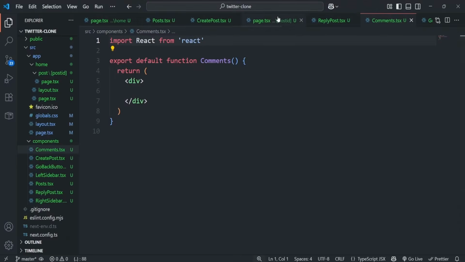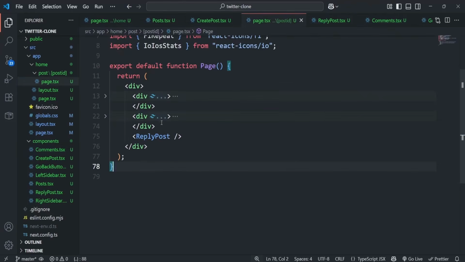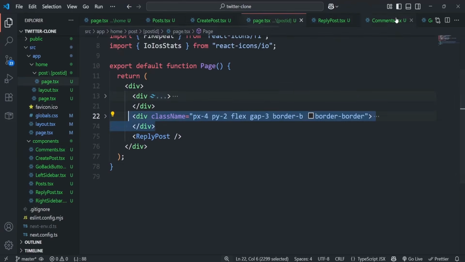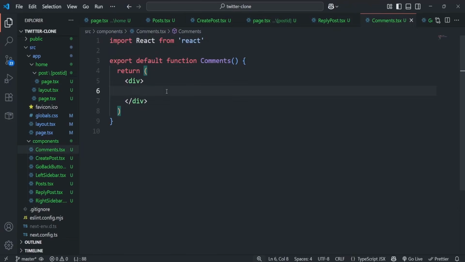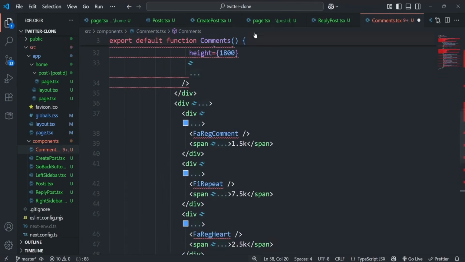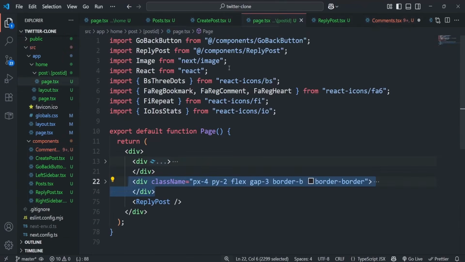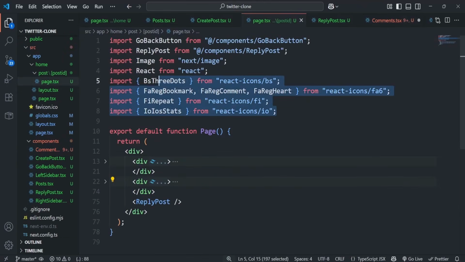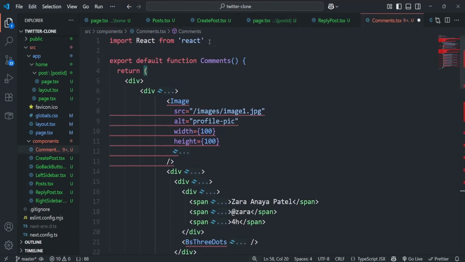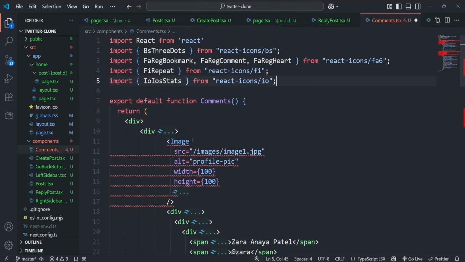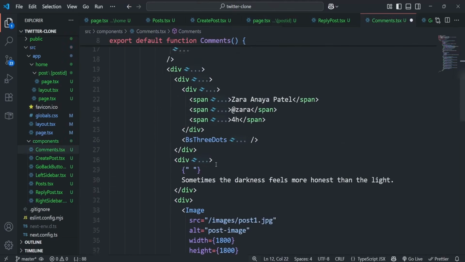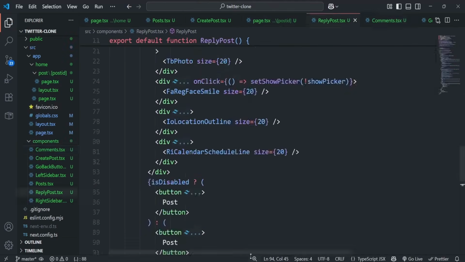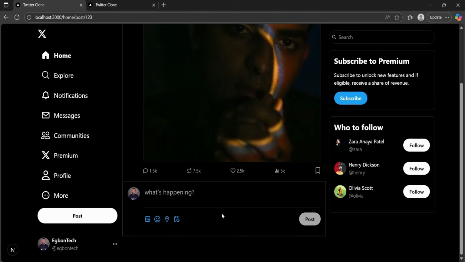So I'll just go to my post page. I'll copy this right here. Then I'll paste that in here. Okay. Then I'll get the import statement. So it's that post page. I'll get the imports. Then I'll paste that up here. Also, we have to import next image. Now save that. When I head back to the web page, we should be able to see... we cannot see that. I think that's because we've not actually imported that comment component. So let's go and do that.